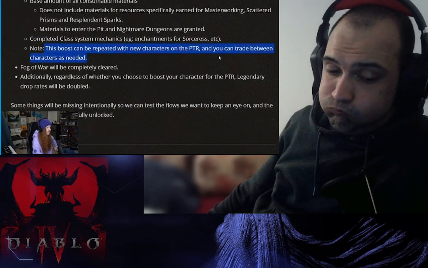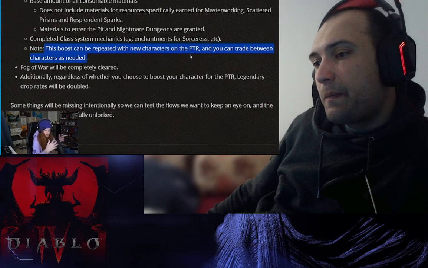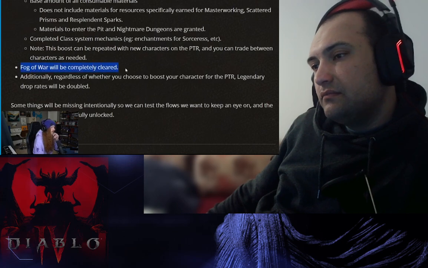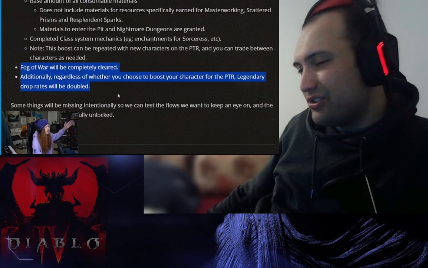And this boost can be repeated with new characters, and you can trade between characters as needed. So you can just go over and over and over again, spawn basically everything you need, dump it in the stash, use it for all your characters. Fog of War will be cleared. Additionally, whether you choose to boost your character for the PTR, legendary drop rates will be doubled. Okay, I have to try this as well.